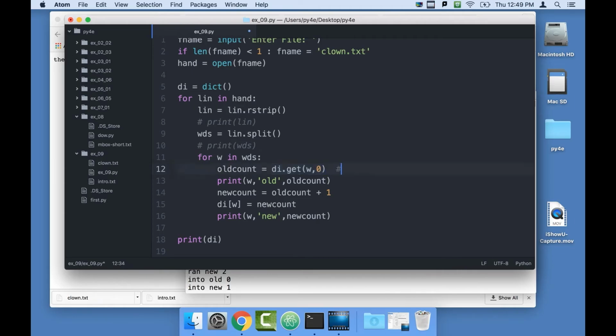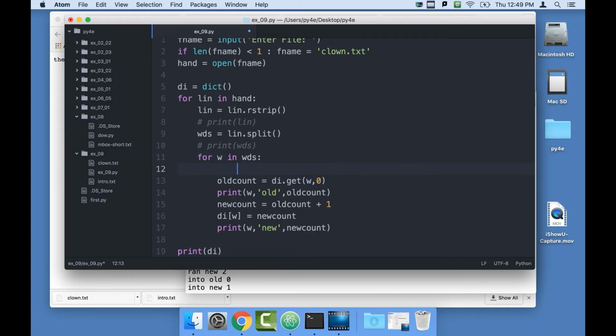Let's just add 1 to it. If the key is not there, the count is 0. So that's what this line does. Get the value associated with the key, or give me 0 back. And then I can take that old number and just add 1 to it and stick it back in.